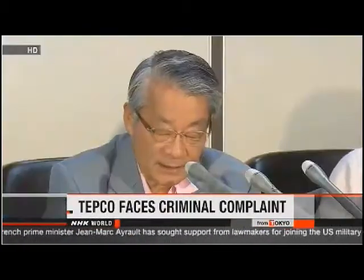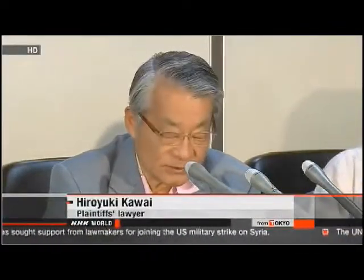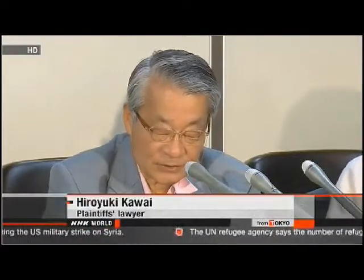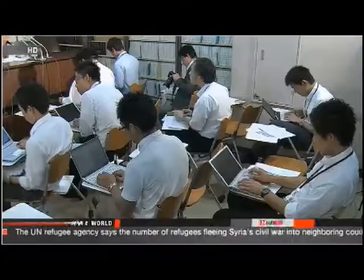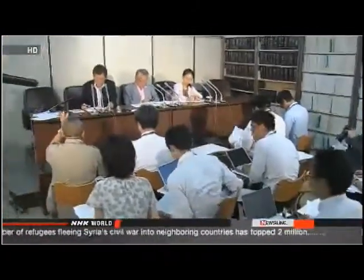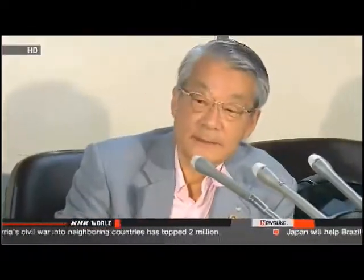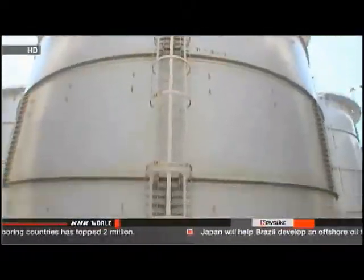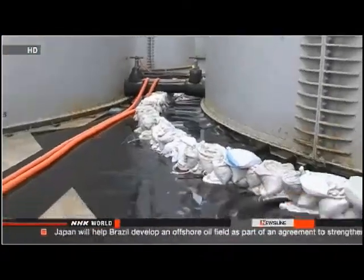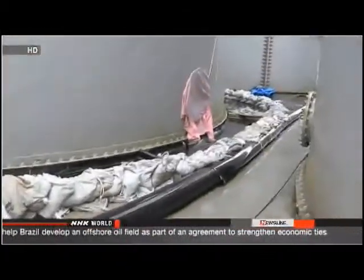Three residents have filed a criminal complaint against the company and its top management, saying TEPCO's management feared bankruptcy and kept putting off necessary measures — negligence that went on for about two years, resulting in the current situation, and that the company didn't tell the government conditions were critical. The plaintiffs accuse TEPCO and three executives of violating anti-pollution regulations. President Naomi Hirose is one of the people named in the suit, accused of failing to take adequate protection measures because of high cost. They say TEPCO's management approach didn't change even after the nuclear accident.